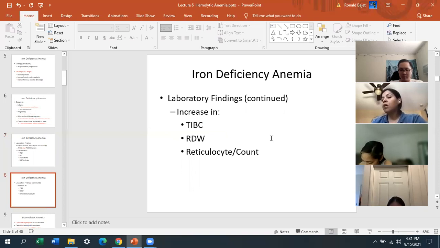There are increased parameters in iron deficiency anemia, and that's RDW. RDW as a reflection of the amount of anisocytosis, and you guys know that. Increase in total iron binding capacity. I'll actually leave TIBC for Ms. Myrna to talk about TIBC and iron. And the retic count. The retic count is a reflection, and you know this, a reflection of bone marrow activity. So if you're iron deficient, you want your bone marrow to be active. It's hypercellular, meaning that the cells are constantly working to replace the iron that you're deficient in. So increase RDW and increase retic count. RDW for the aniso and retic count for increased bone marrow activity.